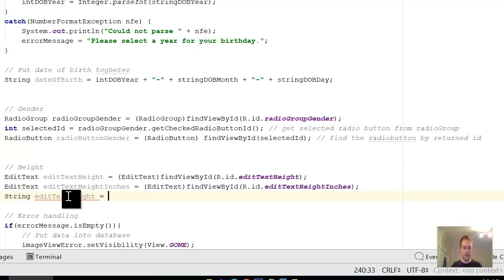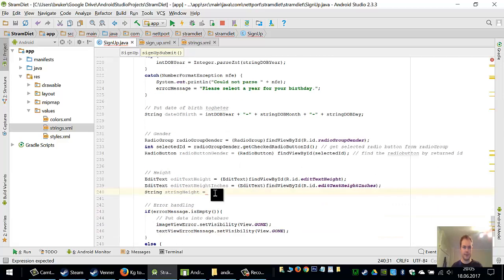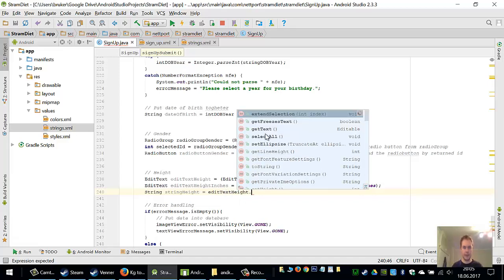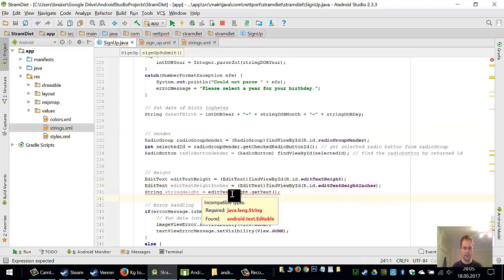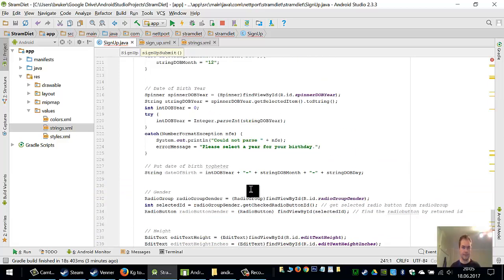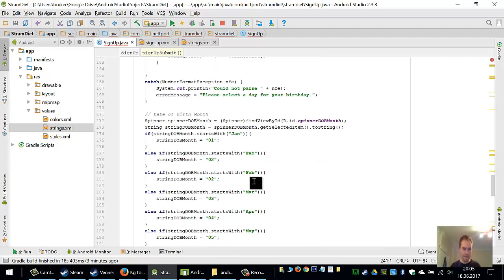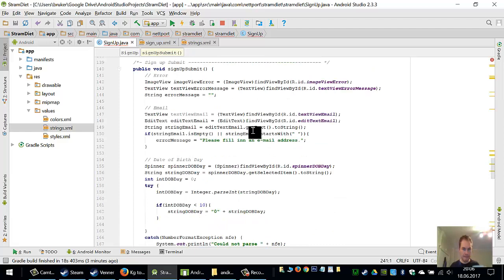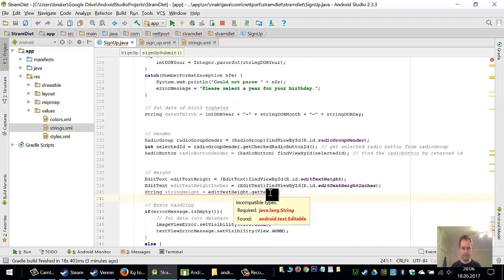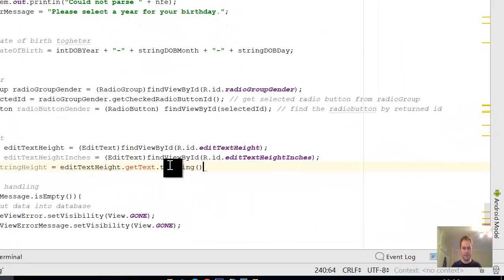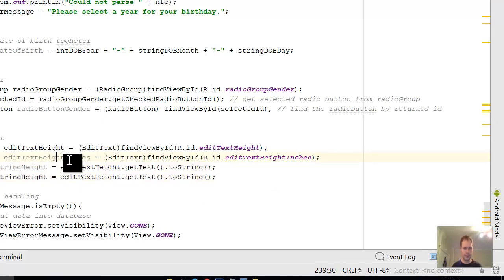String height equals edit text height dot get text, and let's do dot toString. Let's do the same for the inches height.